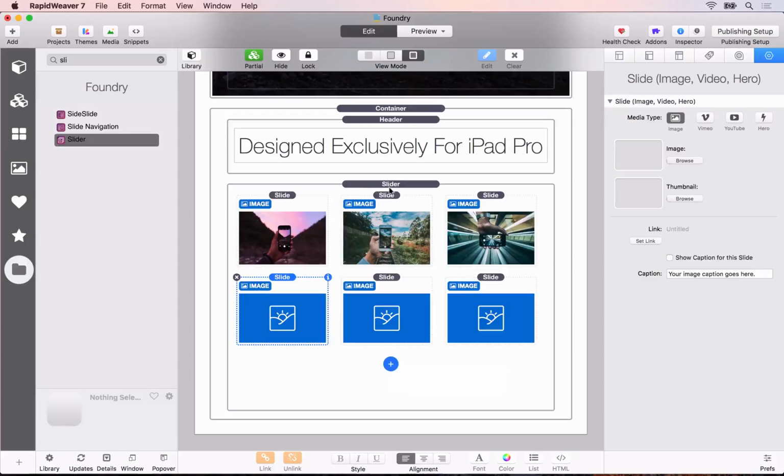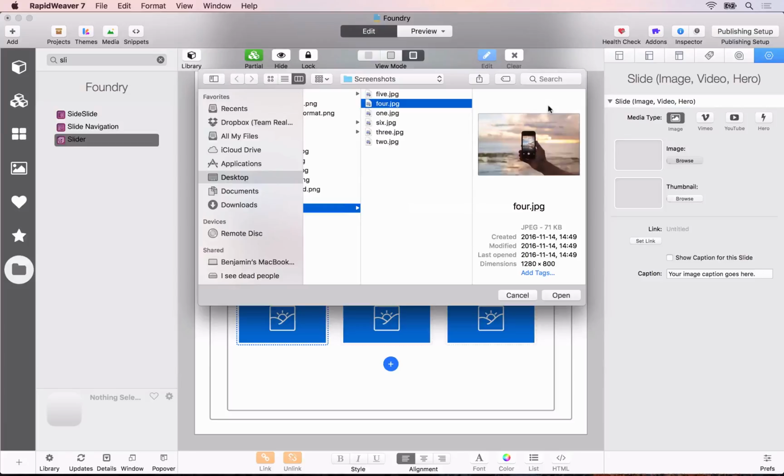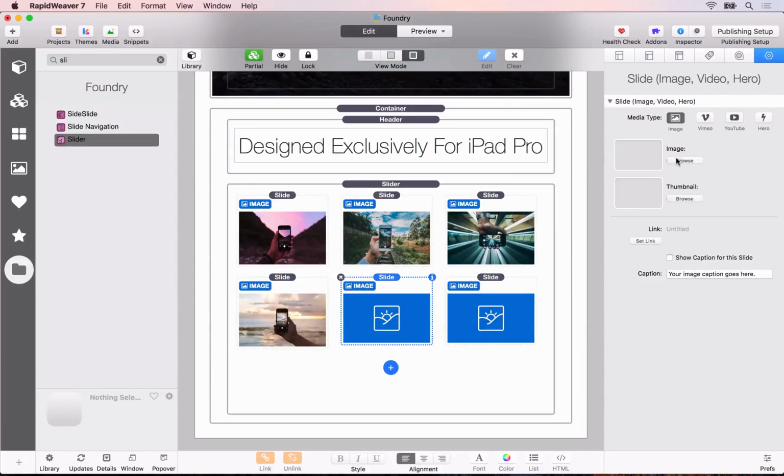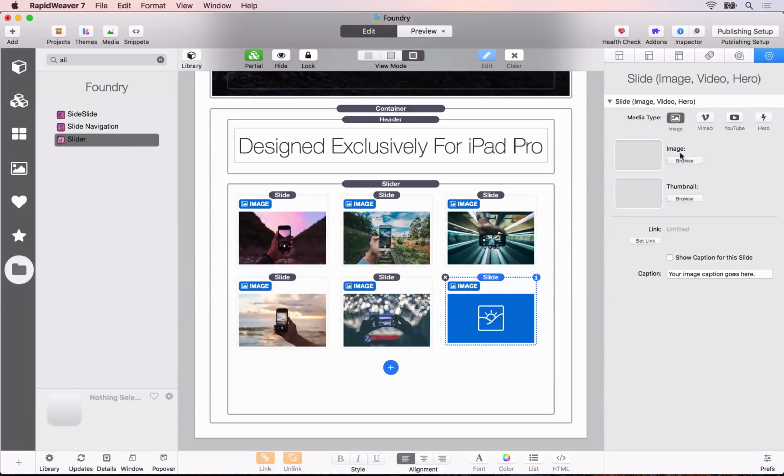But this slider stack is very flexible. If you want different content or you want to create your own slides, you can do that inside of here. As I say, we're just concentrating on an image slider. So we'll set 4 and number 5, and finally the 6th image. So we'll browse for that like so.